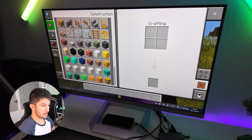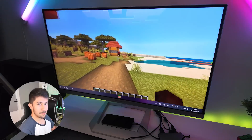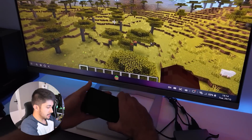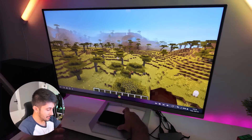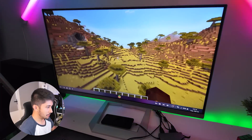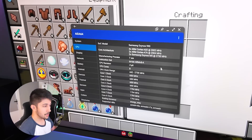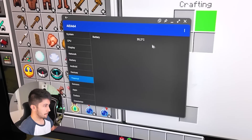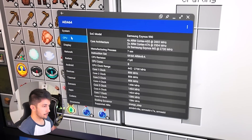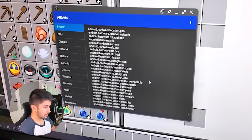Interesting — we've got the mobile UI. Even though we're playing on keyboard and mouse, if we go into our inventory it still thinks we're playing with touch controls. Performance is alright, not the best — I get quite a lot of lag spikes. The phone isn't actually that hot though, surprisingly. We've got ADA64 here which tells us more details about what we're running on. The battery is at 35 degrees Celsius, and we've got 12 gigabytes of RAM — not much available memory, so we're using quite a lot of RAM.